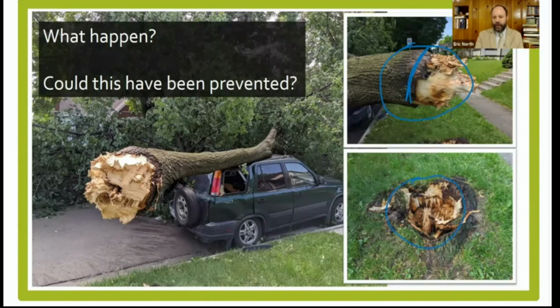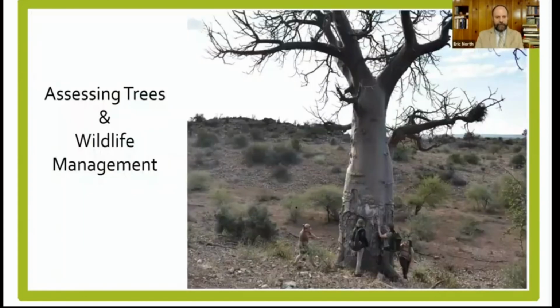Note that there's no soil lifting. The roots didn't lift up. This tree snapped off right at that base, and if we looked in the hole, we can see some significant decay. And another indicator is if you look down the whole street, this happens to be a little leaf linden. If you look down the street, there are lots of little leaf lindens throughout, and all of those trees were still standing. And so you might be called in to use your assessment skills after the fact to look at it. Assessing trees is not just for urban forests.